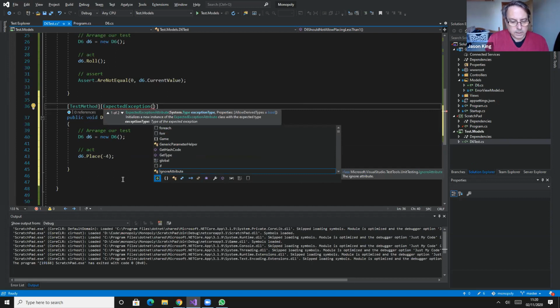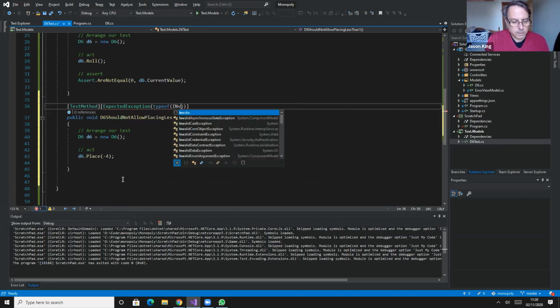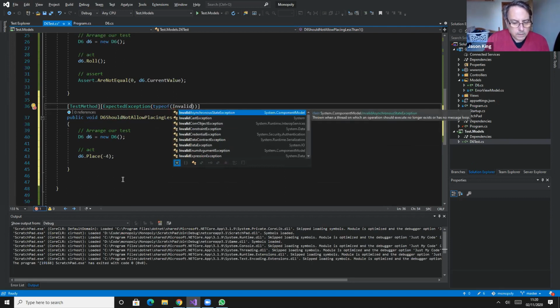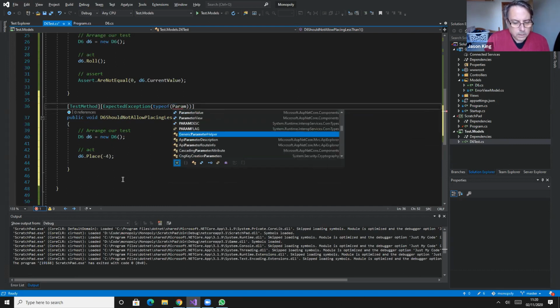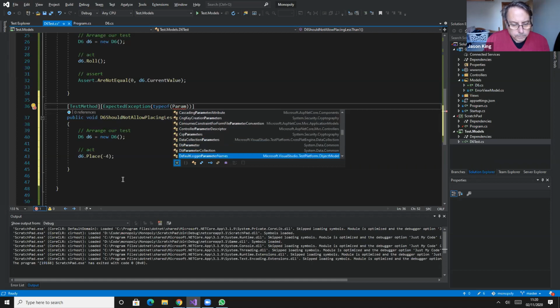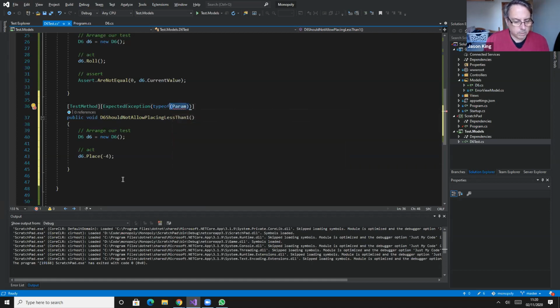So let's say type of invalid, no, let's call it parameter. Okay, we're just going to do expected type of exception.